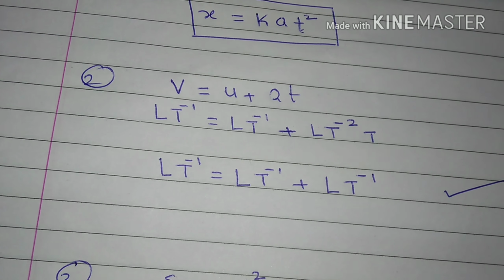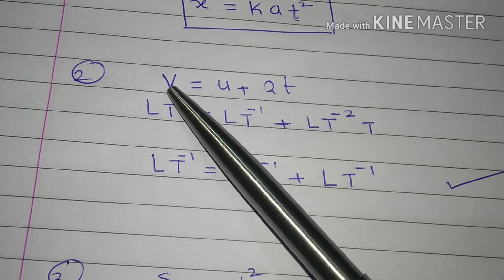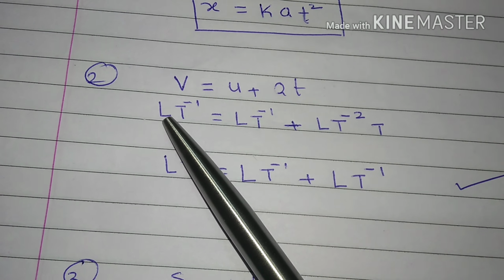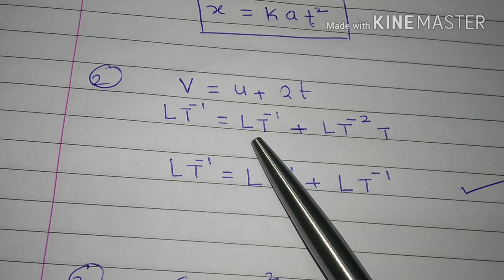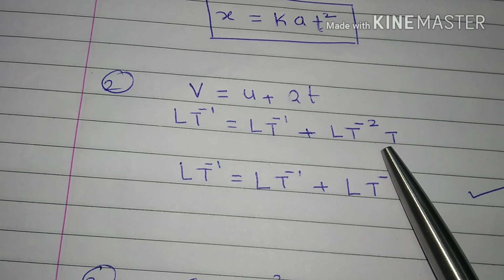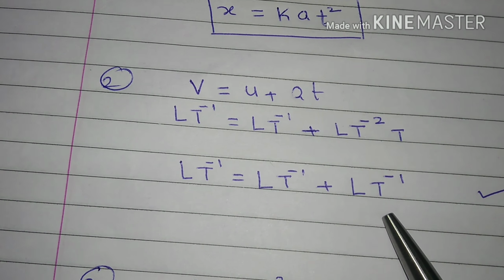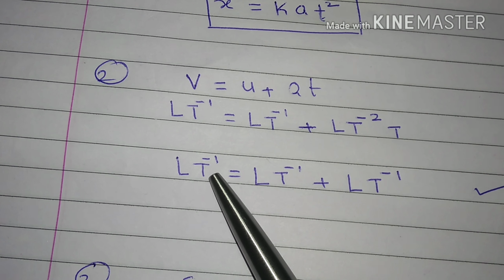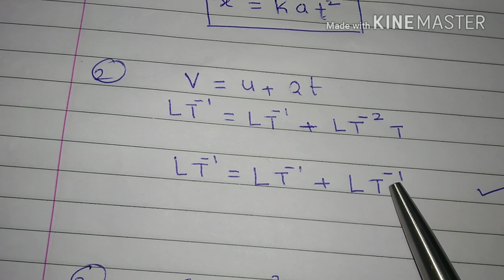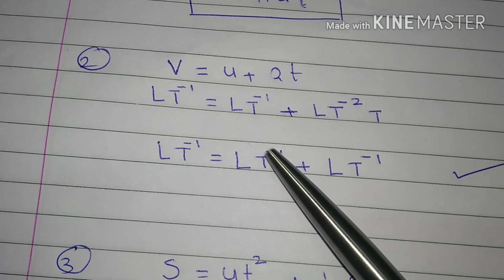We can check whether given equation is correct or not. Okay, this is velocity, v equal to u plus at. V is some final velocity, u is initial velocity, a is acceleration, t is time. So we know the dimension of velocity LT^-1 is equal to LT^-1. This plus you need not to write, just I am writing. Acceleration LT^-2 into T. So here T^-2, this is plus 1, LT^-1 it will become. So dimensionally, these all three quantities have the same dimension, LT^-1, LT^-1, LT^-1. So this equation is correct. By dimension analysis, we can tell that this equation is correct.